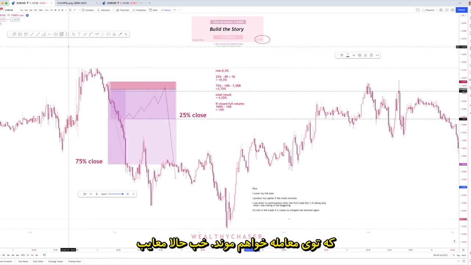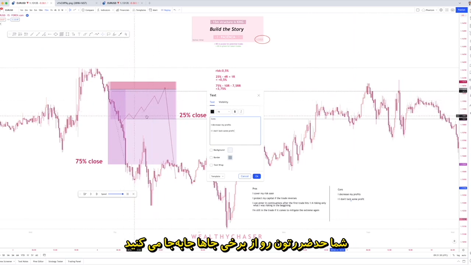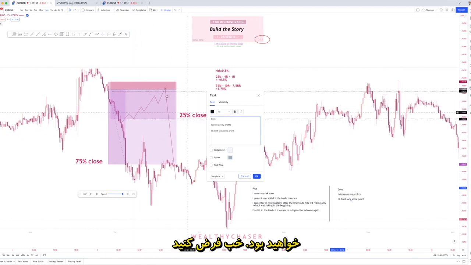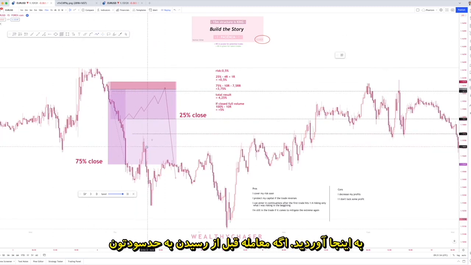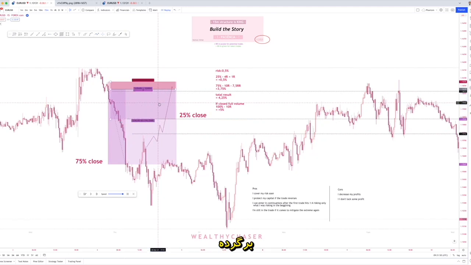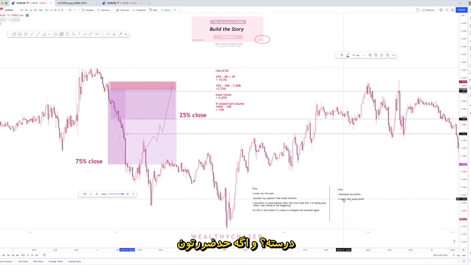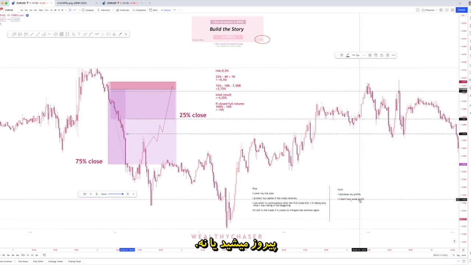What are the cons of doing this type of exit plan? When you typically move your stop loss from certain zones, you're also making sure that you will be profitable in this trade. So imagine you did this and you moved your stop loss to here. If the trade reverses before it hits your take profit, you're going to make sure that you bank some R here, right? Not moving your stop loss is you don't lock some profits and you don't make sure that you're going to be profitable in this trade.